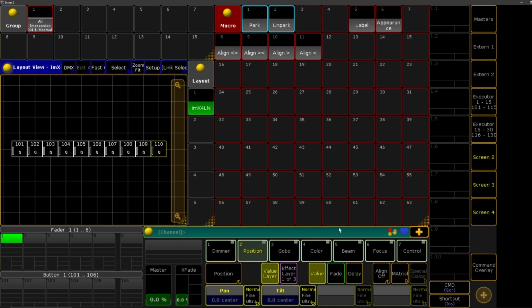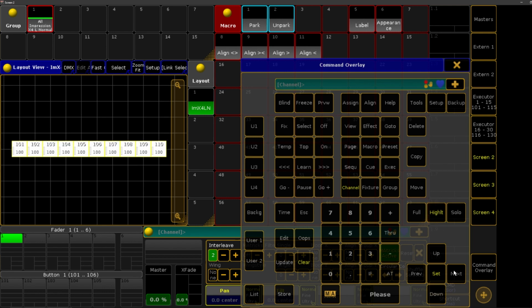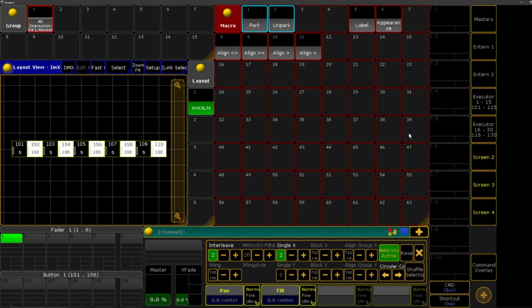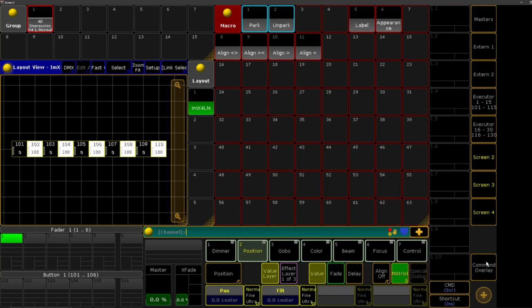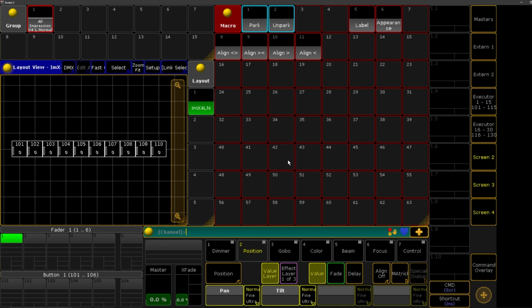If you don't know what MA2 is, how I use it is, say I wanted to do an odd even selection, I would select my fixtures, open up MA2, and make an interleave of 2. Go to highlight here, just to show it off. And when I hit next, you can see I have my odd and even fixtures. I use this all the time for making X's with positions, and there's tons of other uses, but that is an example I could just come up with off the top of my head. Anyways, let's get into the macros for this.